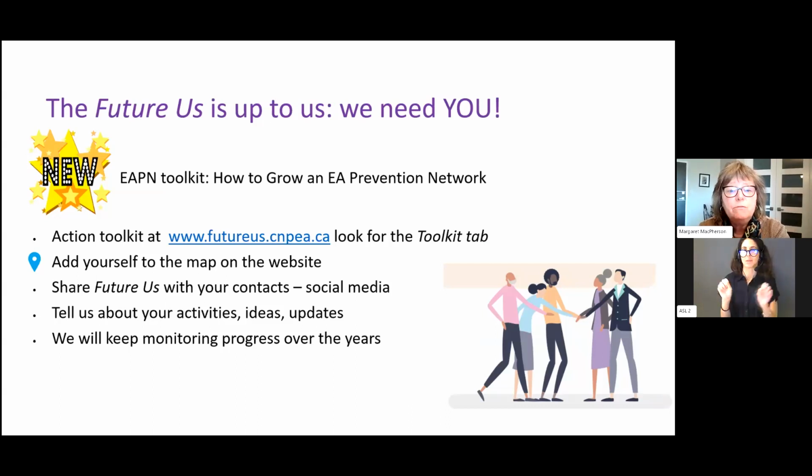And then I just want to return for a minute around future us, other things you can do. Tell us what you're doing. We know people are contributing every day to creating a positive world. Tell us what you're doing. Go to the website, add yourself to the map, and then share Future Us, share this toolkit. Tell us about what you're doing, and we will keep monitoring what's happening, talking with you, creating this bigger picture of change as we go.